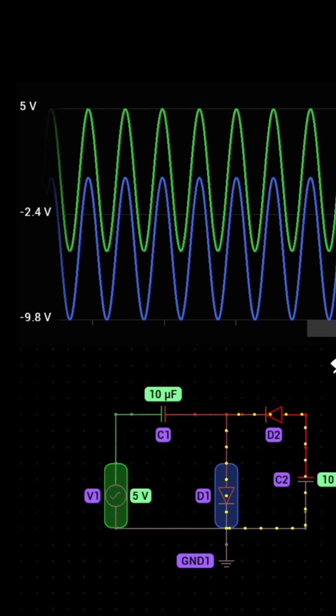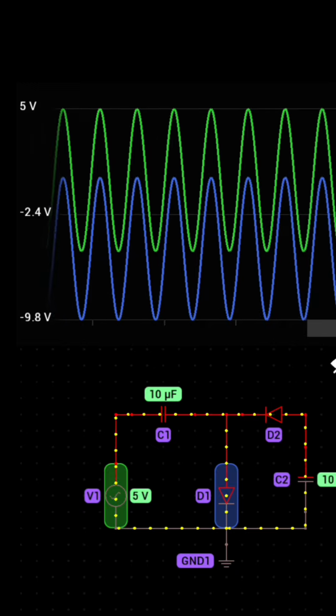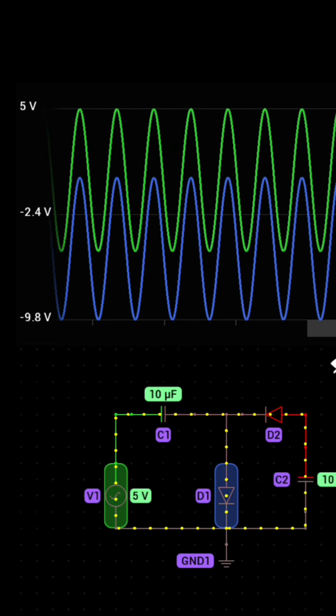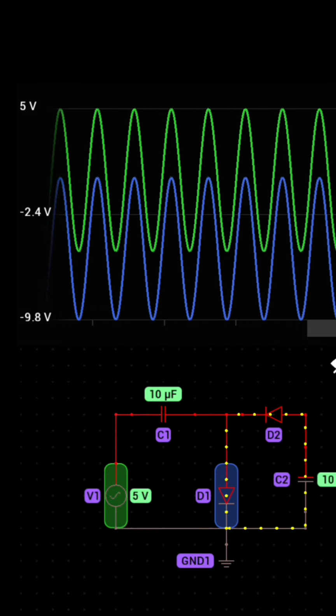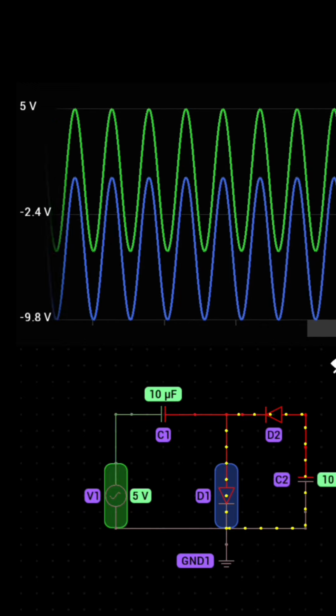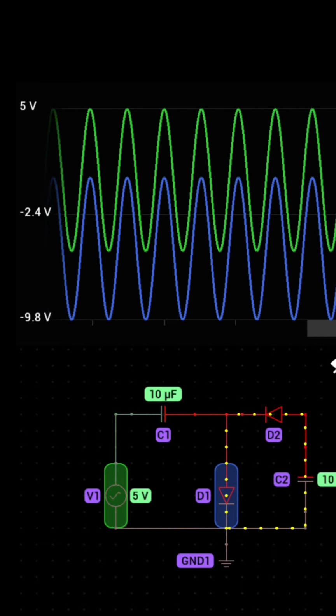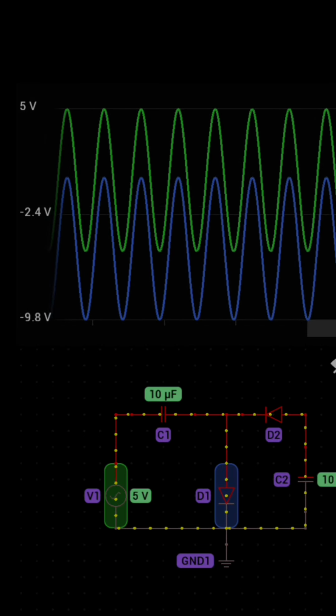The diodes ensure the current flows in the correct direction during each half cycle, allowing the capacitors to store and add voltages together. This circuit is a simple way to increase voltage. It is used in power supplies and other circuits where a higher voltage is needed.